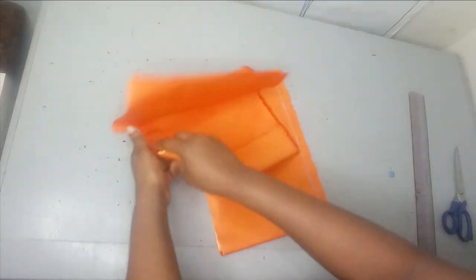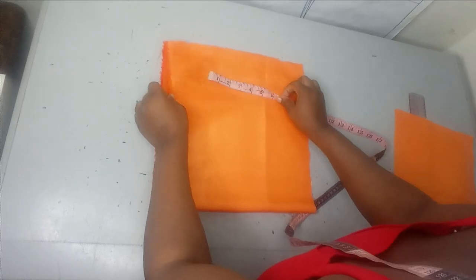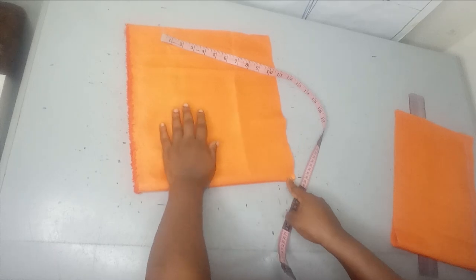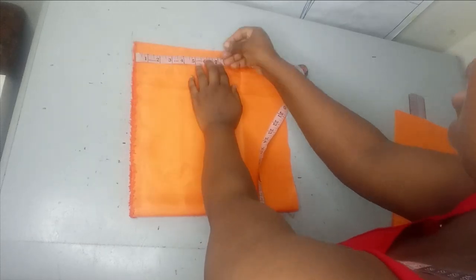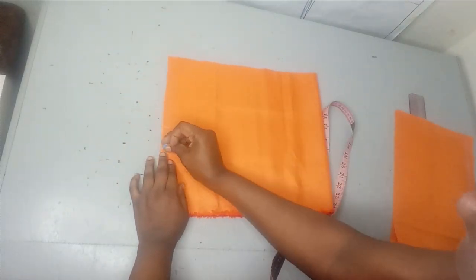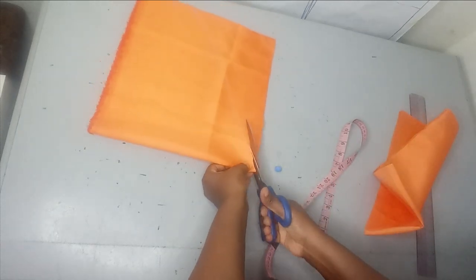I now have two pieces — this is the long part and this is the short part. To create that tapered effect, I'm going to measure around five inches from the upper part. If you want it really narrow, make it about three inches and connect it straight to the hem. If you still want it wide, divide the width into two — which gives me six and a half inches — then connect it. For me I'll come down five inches from the upper part and use a curved ruler or freehand to connect it to the hem, then cut this off.